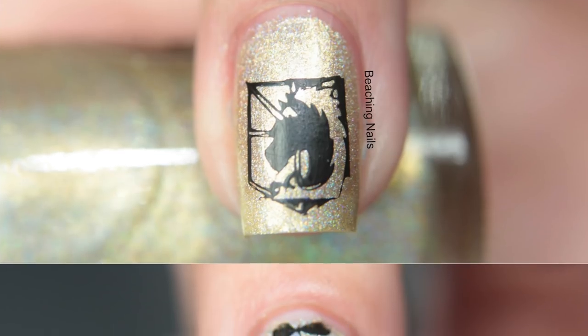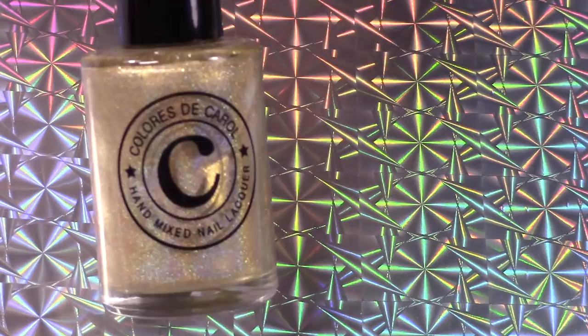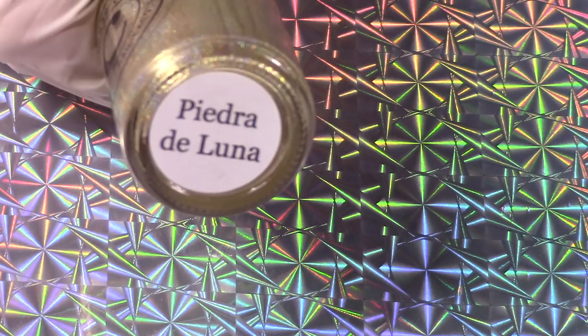Everyone, it's Beaching Nails. Today, I really, really loved this color by Cloris de Carol. I cannot pronounce it. I'm not even going to try to because I already did before and I butchered it in my previous video. But anyways, I do have two coats on my fingers.